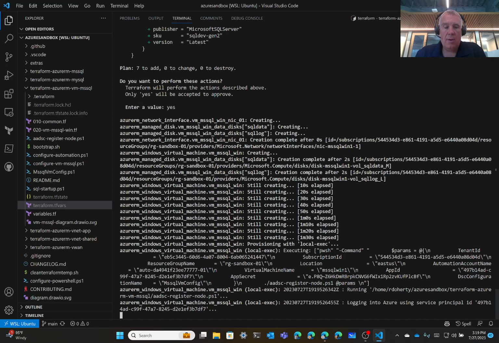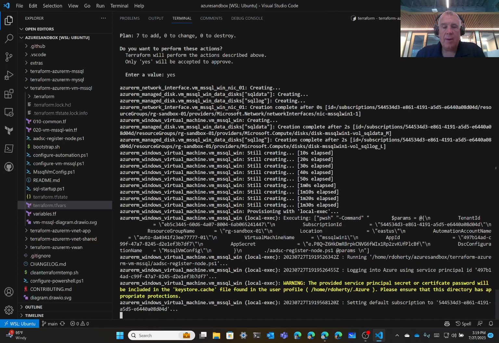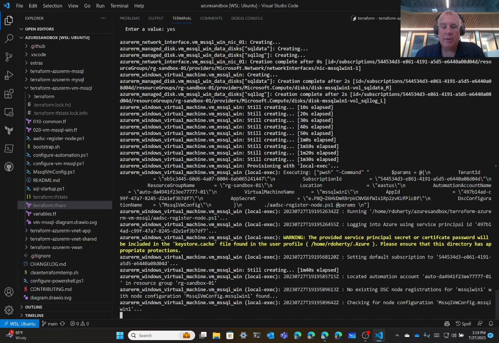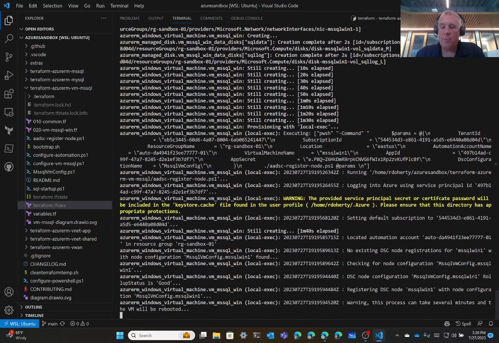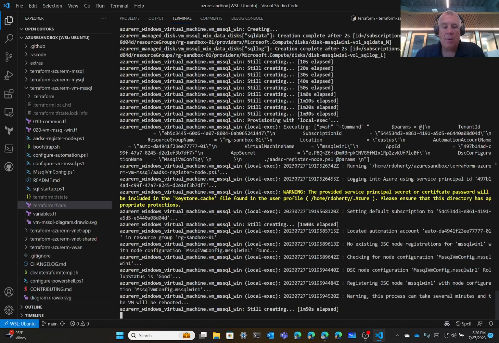You can see here that we're registering the VM with Azure Automation desired state configuration using a Terraform provisioner. And this can actually take quite some time. We'll bring the video back when this is complete.